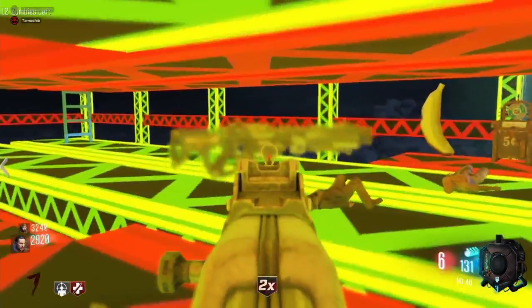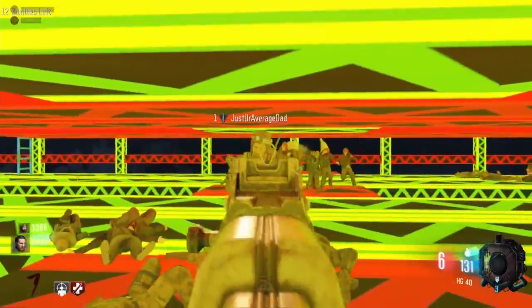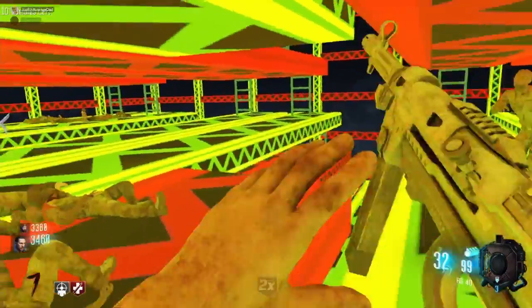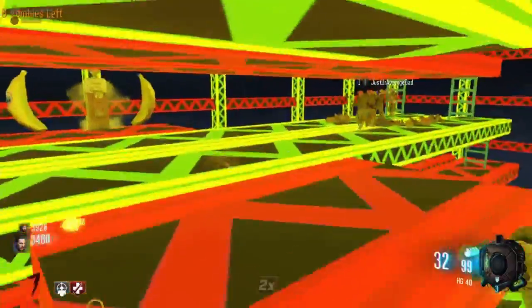Well, I got a gun over here for you if you want it. It is this gun. Wait, if you want it. Can you take it? There you go. Dingo, dingo, dingo. Come on over here, zombies. I'm gonna bring them over here.